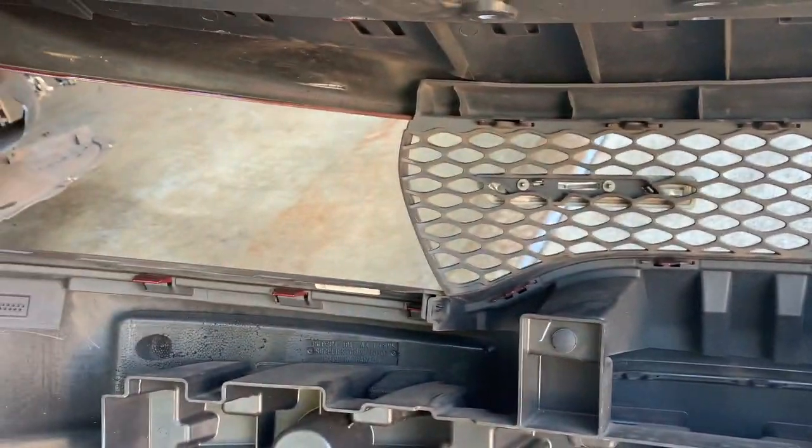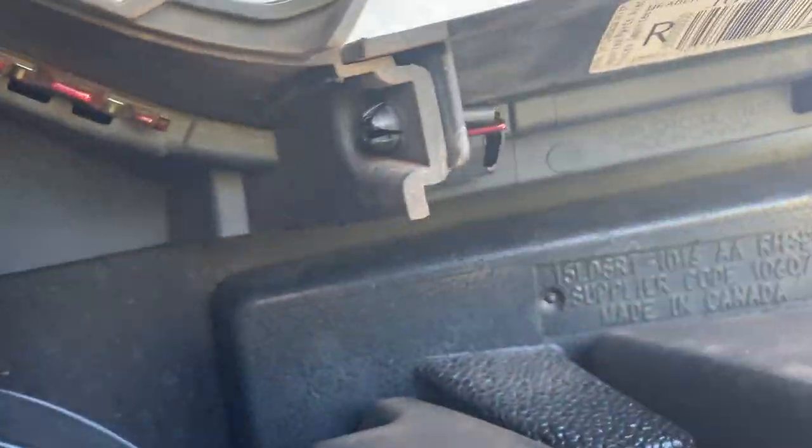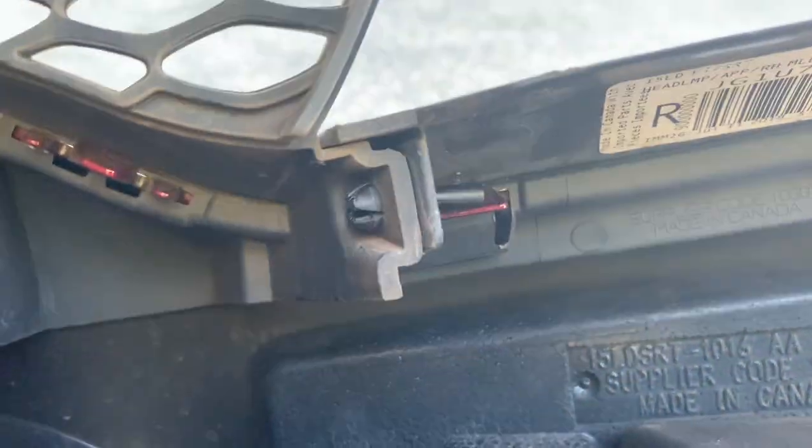All right, gang, whenever we look in the back of this bumper, the first thing we got is this bad boy right here. The only thing I did was take a knife and push on the center of this thing, and then it pushes all the way out. Same thing on this side. Boom, right here.